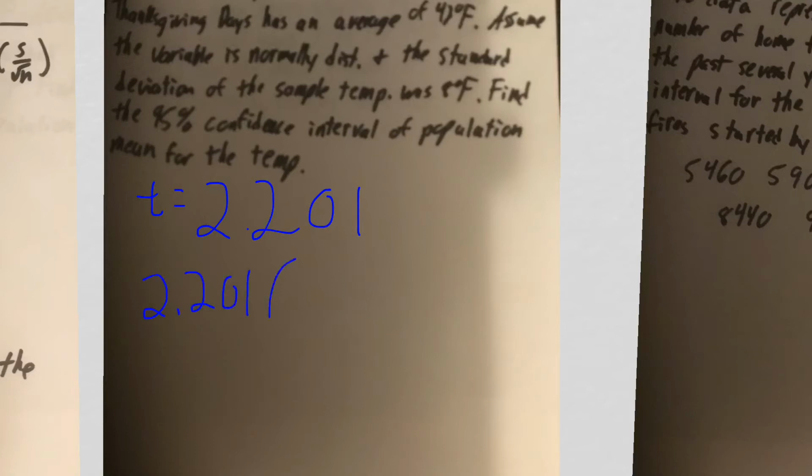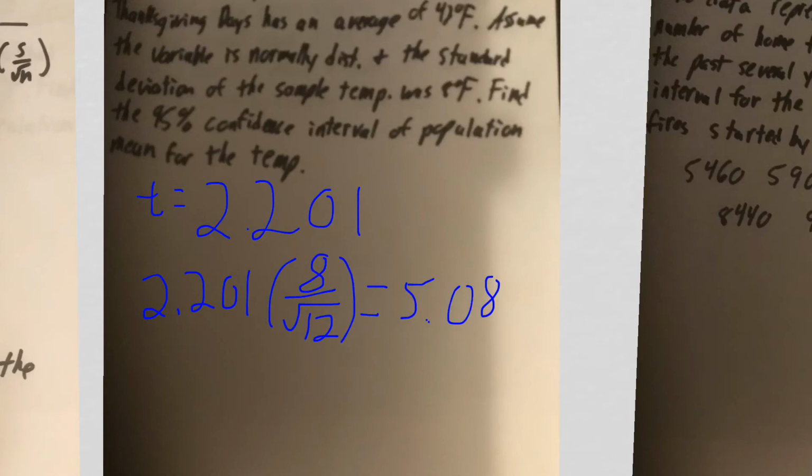So we're now going to use that margin of error formula where we want to take this 2.201. We're going to multiply it to our standard deviation, which it said was, I believe, 8. And divide it by the square root of our sample size, which was 12. So we're not going to use the 11 of our degrees of freedom. We're going to use the 12. When we put this in the calculator, you should end up with 5.08. So remember, we're going to go 2 numbers past the decimal on that one.